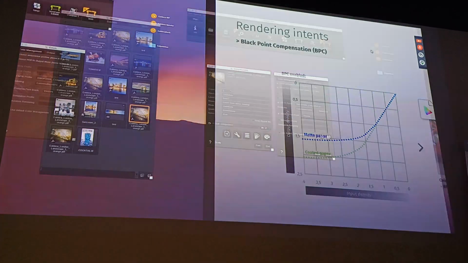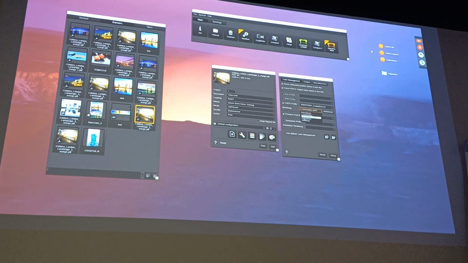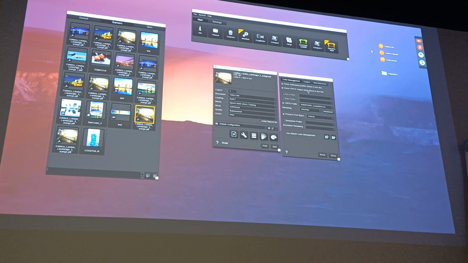Then we have another one which is absolute, which is for exceptional purposes. Usually you don't use it, and absolute is only for soft proofing. Okay, I'm not going to speak that much about it because you are not going to use it on a daily basis. This is really to simulate what is in the input ICC profile onto your paper, basically. So it will even simulate the white of the incoming ICC profile. But usually you will use perceptual, colorimetric, or colorimetric BPC.